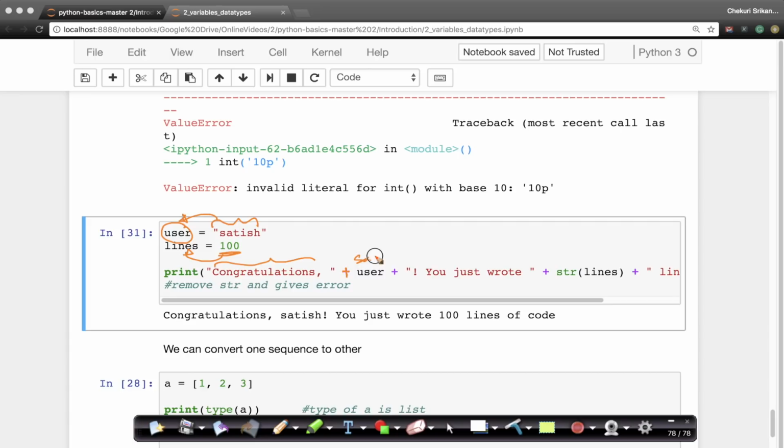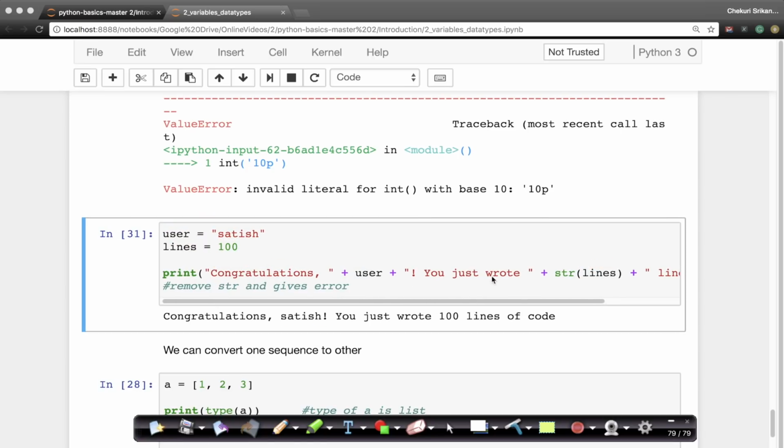So Satish comes here, followed by another string, and everything works well. Now lines here is an int, because 100 is an int. For me to combine strings, everything till here is a string, but lines is an int, so I need to convert it into a string for it to work. So I just use the str function here, so that now your 100 becomes the string 100.